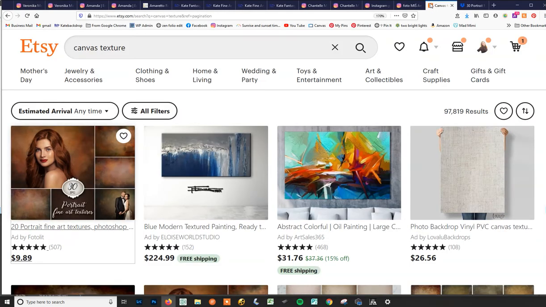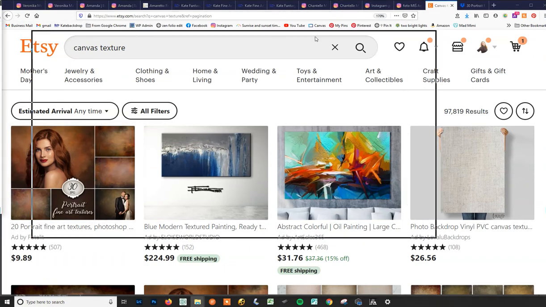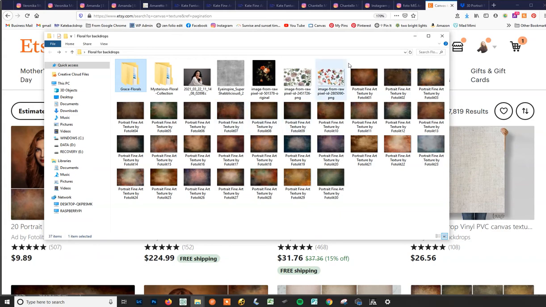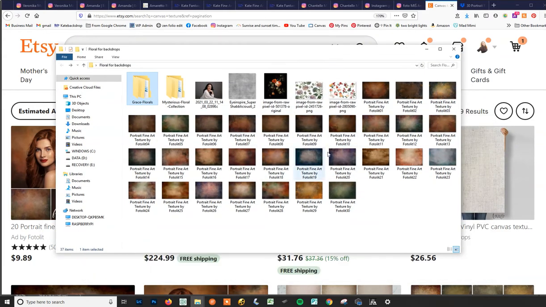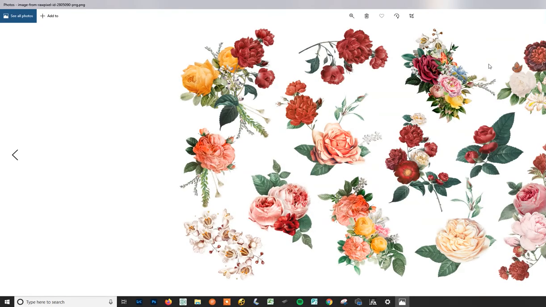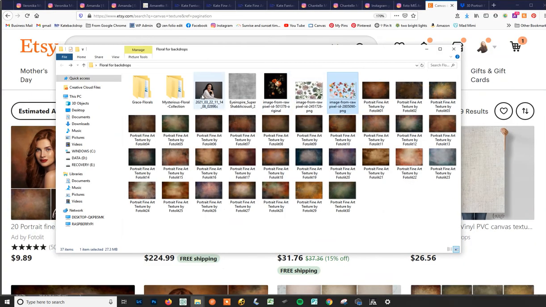So instead, I went to Etsy and downloaded some of these beautiful canvas textured backdrop digital images. And I went to a Creative Commons website and downloaded some floral images. I've also gone to Creative Market and purchased some high resolution flowers.